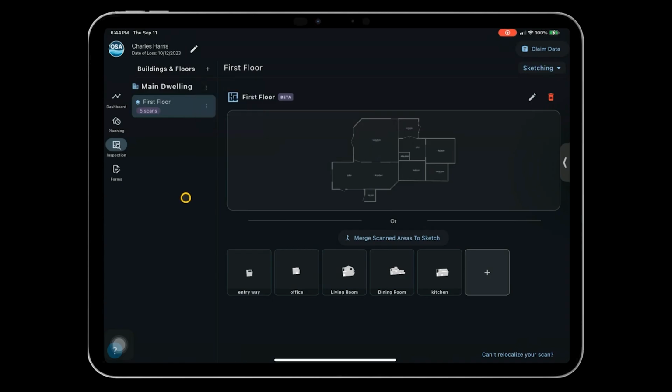If I go into a house, say I'm in Chesapeake, Virginia, there's a lot of crawl spaces there. I can add a crawl space. Then I can add my first floor and vice versa. And I can drag and change the floors the way I need to. So you have that availability.